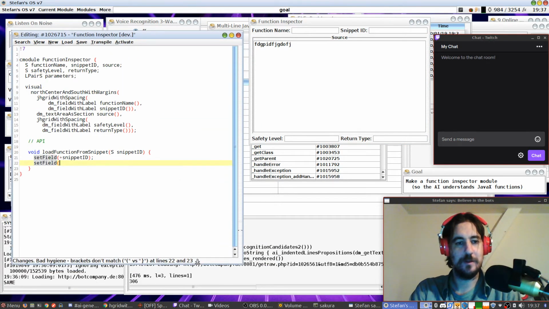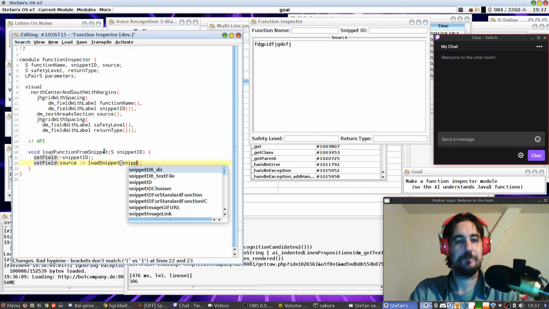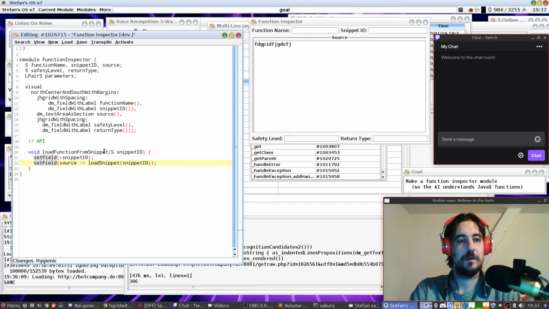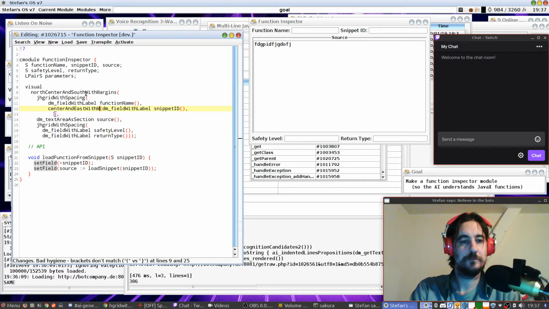How about this? Source load snippet. How about a little button? I call them pop-down buttons. It's like a little menu. Load snippet.